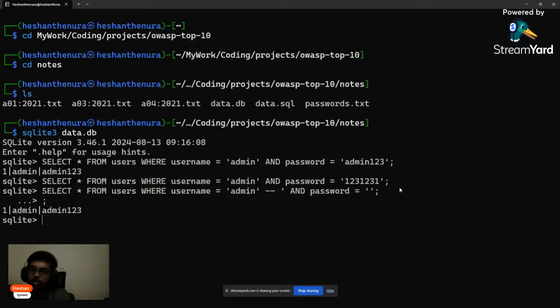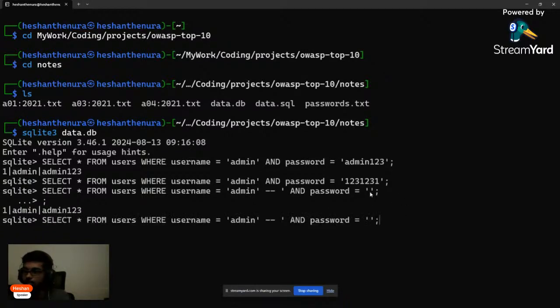Look here, we got it without the password. Even if I give a wrong password, it gives us admin details. So this is the concept. This is really tricky. You need to think a bit, and if you master SQL, this is really easy for you to abuse. So this is SQL injection.